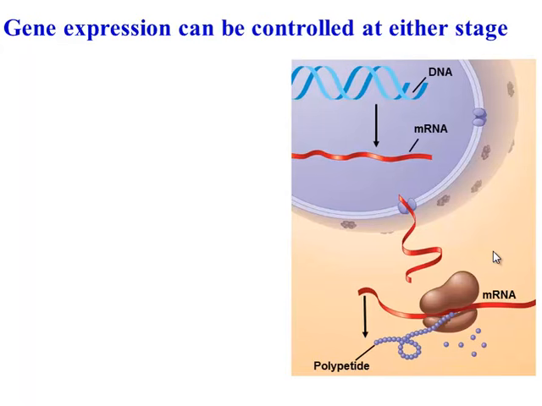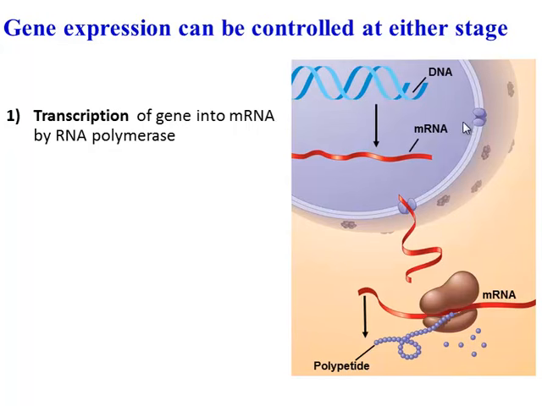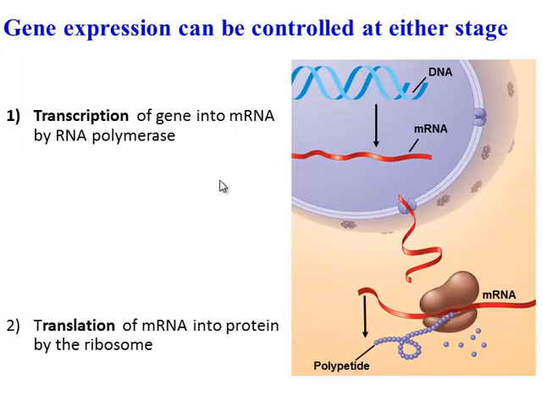So a quick review of gene expression. Remember, gene expression is turning on or off genes, and it consists of two major steps. To get a gene into a protein, we first have to transcribe the DNA into mRNA. That's the first stage of gene expression. Then we've got to translate the mRNA into a polypeptide, which makes up a protein, which makes up a trait. In this particular video, we're going to focus again on mechanisms of transcriptional control.